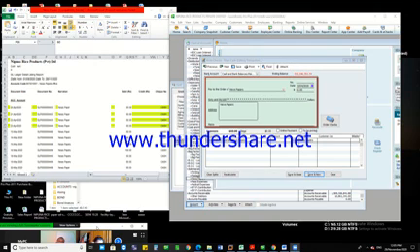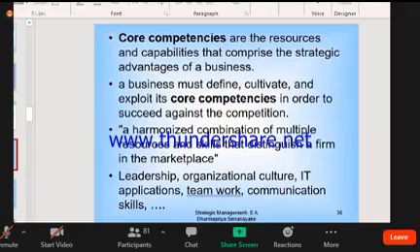Right? Teamwork. People are not working in isolation, so it's very easy to work in the organization when the culture creates teamwork. What I say is, to respond to the customer is much easier, and to anticipate change, to respond to change, teamwork is marvelous. Communication skills. So there are so many things you can see. That is for core competencies.